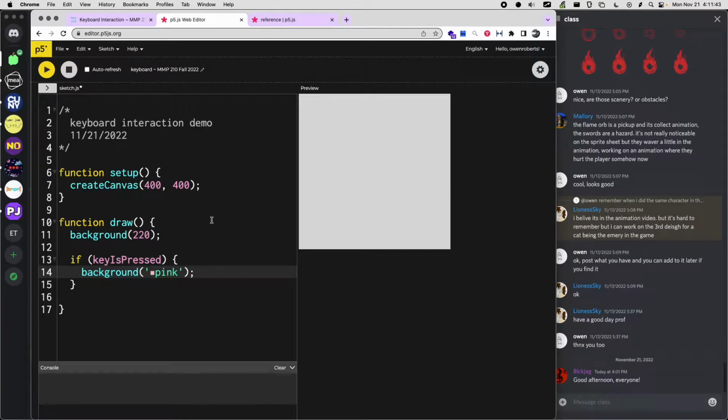And the tricky thing with this is that it won't work unless I click on the canvas, because right in this P5 IDE, this part of the screen and this part of the screen are actually 2 different HTML pages that are being displayed at the same time in one sort of container.